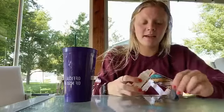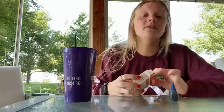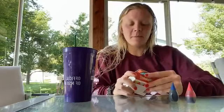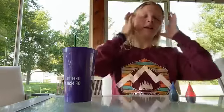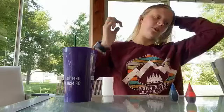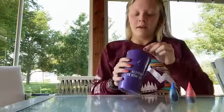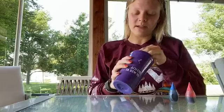Okay, so next what we're going to do is we will be adding our food coloring. Because we are doing cotton candy, I am going to do the traditional colors of cotton candy, which is pink and blue. So I'm going to be using red food coloring and blue food coloring, but you can use whatever colors you would like, as well as you could mix colors.